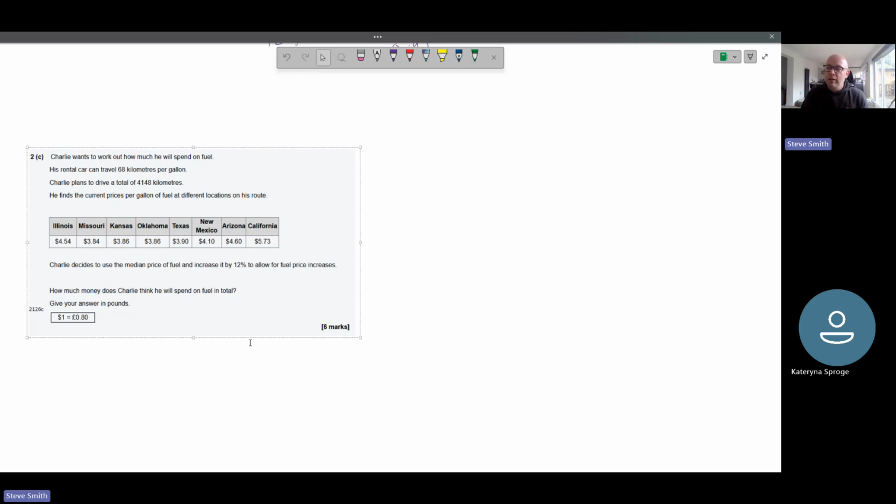Or we've got where something increases by an amount. So it might be a bank account, and you've got a percentage increase rate. So it's looking at different things. It's not just straightforward with percentages. It's about understanding what it's asking you to do. And like with this question here, it's 6 marks.